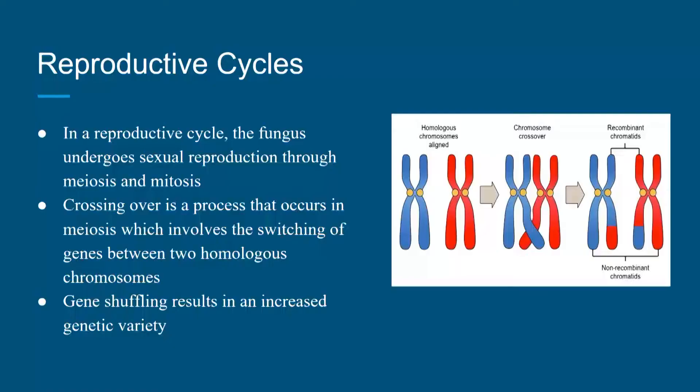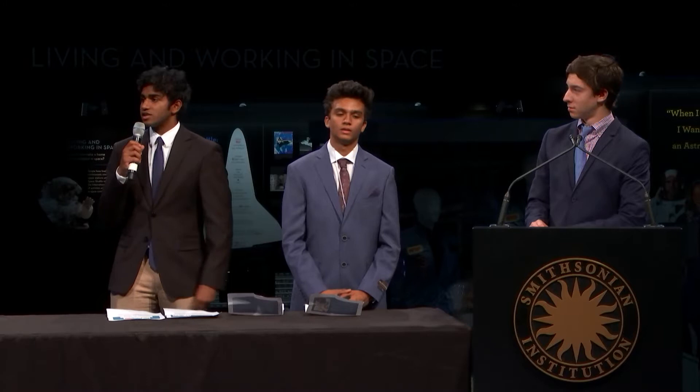Now I'd like to talk about the reproductive cycles. In our experiment, our Sordaria will undergo the process of meiosis, which is the process of creating gametes, which are sex cells. Crossing over is a process that occurs in meiosis that involves the switching of genes between two homologous chromosomes. During prophase 1 of meiosis, crossing over will sometimes occur, and a part of each chromosome will break off and switch places with the other. We believe these chromosomal parts will be less successful in microgravity, as this process has been evolving on Earth for millions of years under the influence of gravity. Without this gene shuffling, there will be fewer ways in which a gene can be expressed, decreasing genetic variation.